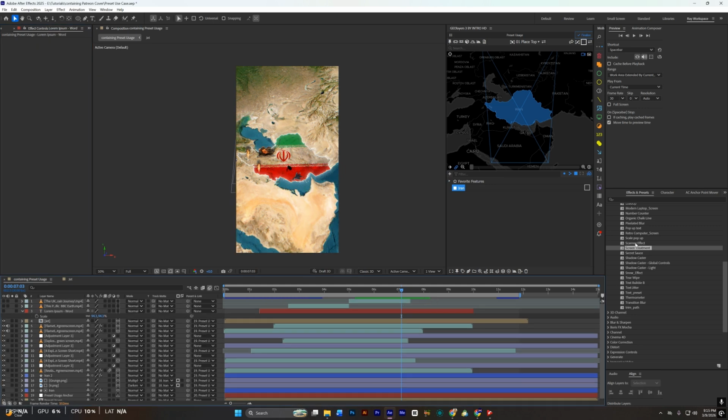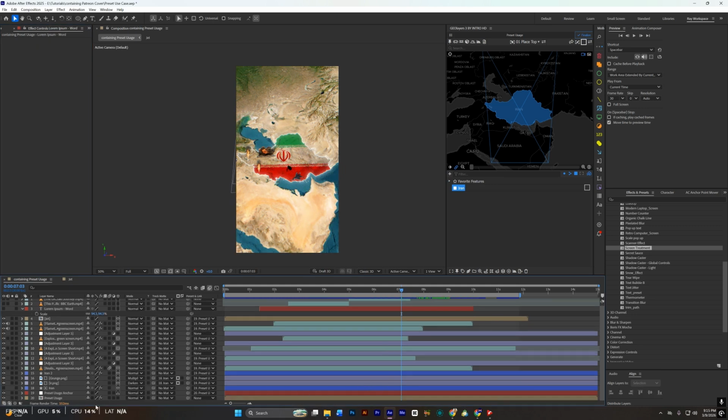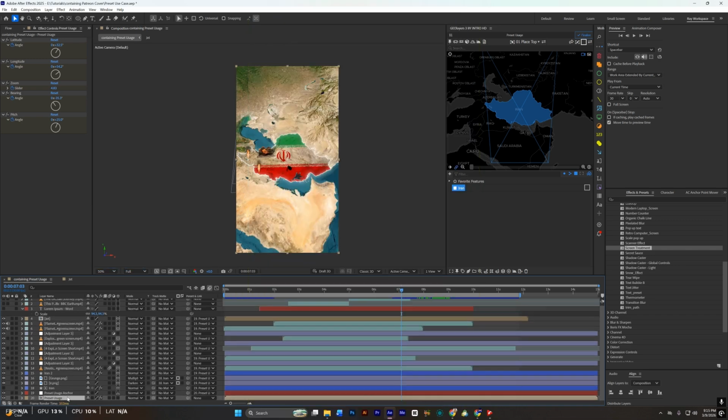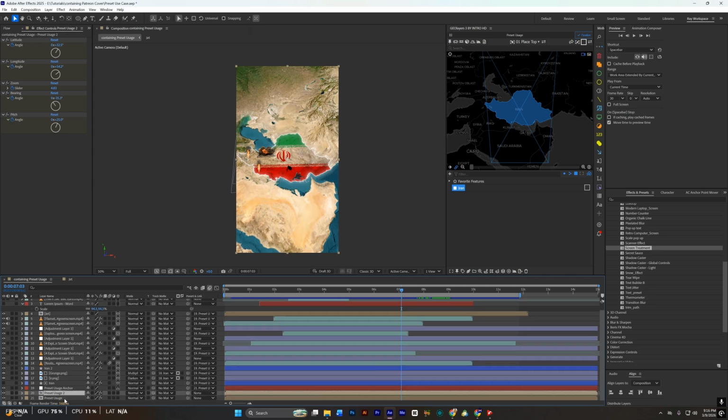Next I have this scanner effect. So what this basically is, is a simple scan effect that you can have on your videos. I have basically used this effect on one of my videos. On any layer that you want to apply this scan effect, you have to duplicate it. For example, I want to apply it on the main layer, so I have duplicated it and created a mask on this layer.